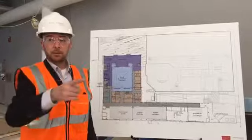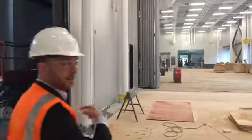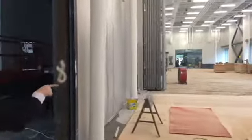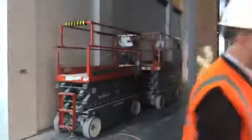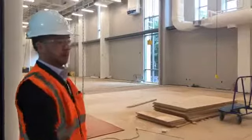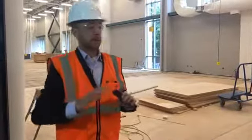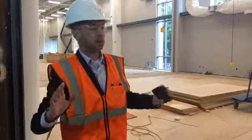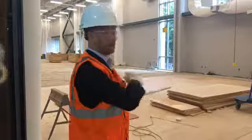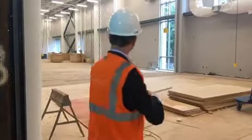So should we go, let's go walk, I don't know whether we should walk on that or go down the corridor. Let's do the corridor. We can look in, but they're laying this sacrificial floor, which essentially allows the paint shop to lay down theatrical flats the size of the largest proscenium in a theatre in Boston, and actually paint all the scenery and stuff like that. That's why the walls are so high, they can hang stuff there.